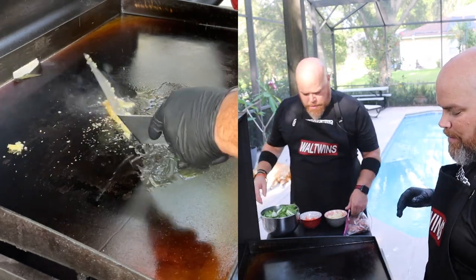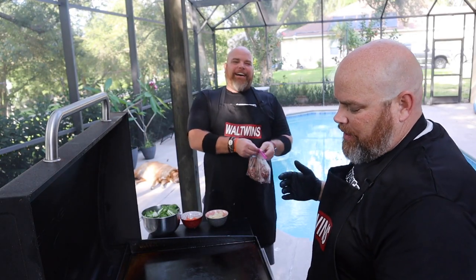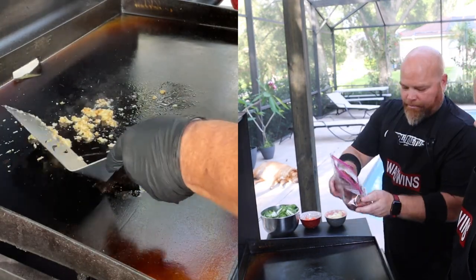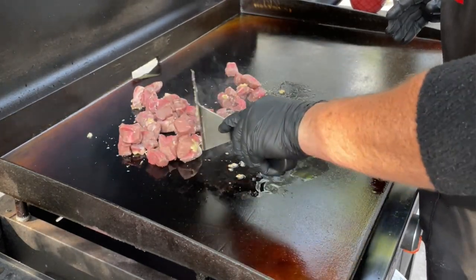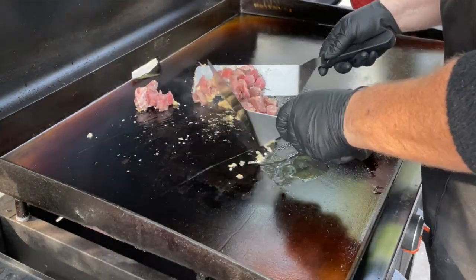Brett, you wanna get me that meat ready to go? That ground beef. I almost call this ground beef. You kidding? This is sirloin. Okay, so Brett, I don't want this to burn. Okay, I'm coming in. Okay, he's coming in hot. So by the way, what's already browned here is the garlic. So the garlic was browning. I had said it needs to brown and not burn, and it was the garlic, not the ginger.